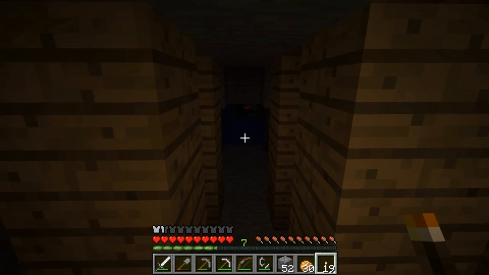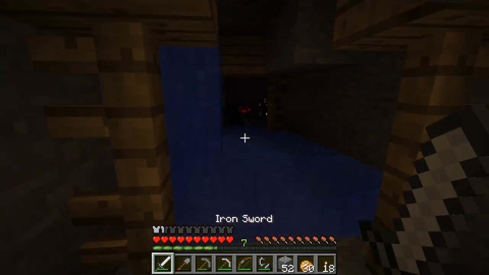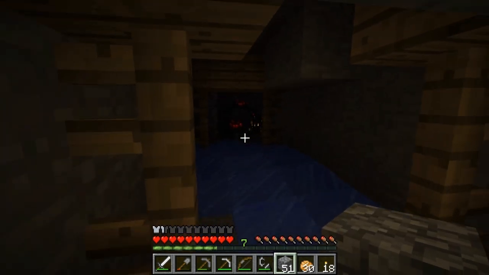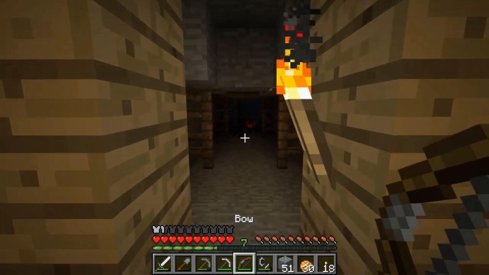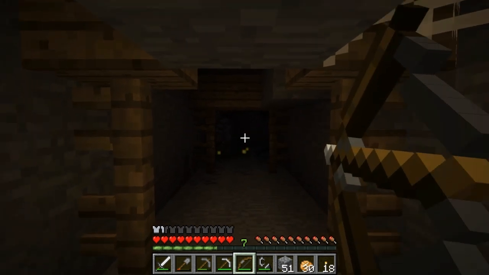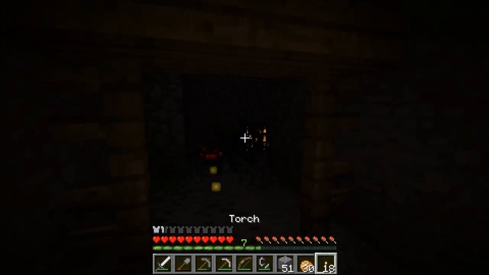Okay, that looks like just a regular spider. Oh, neat. This is great. It looks like I've found a dungeon. This is another randomly generating kind of structure. And a dungeon, if you can see, there's that little fiery box in the background, in the distance anyway, and that's called a spawner. And spawners will constantly generate a monster of a certain type, in this case it's spiders, as long as there's light within its spawning area.